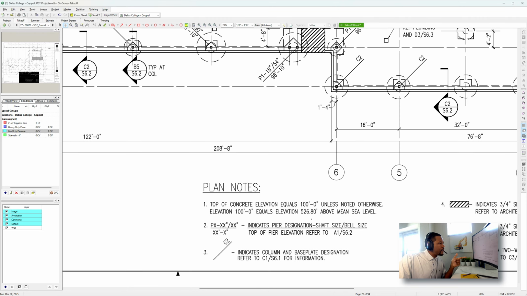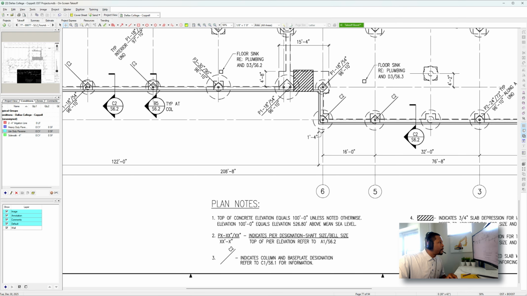I also explained that it says equals 528 feet sea level. That means above sea level. So this is how far this particular building is above sea level. Now we'll see call outs, just like this one here that's in frame. It is spelling out what each one of these stand for. The X indicates the pier designation. Then you have the shaft size, and then the bell size. So these are bell piers that go down like this, and then they spread out at the bottom like a bell. These are the foundation elements that are going in right now. But this is spelling out and showing you how to interpret this call out right there.